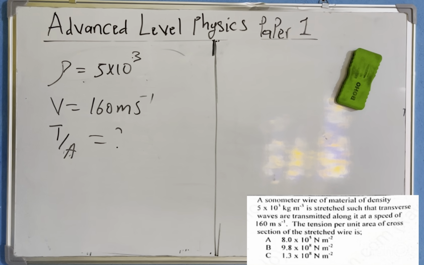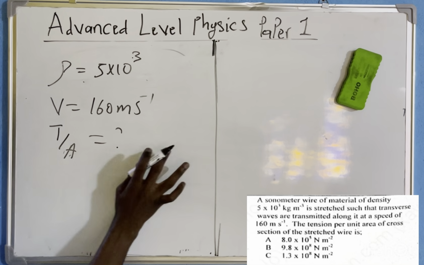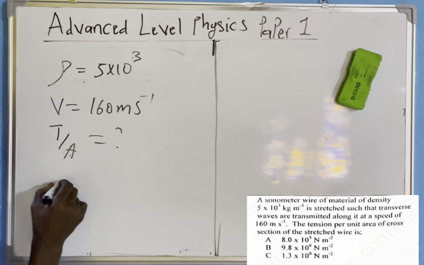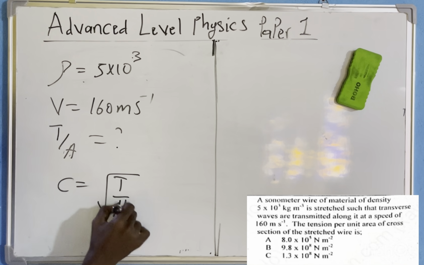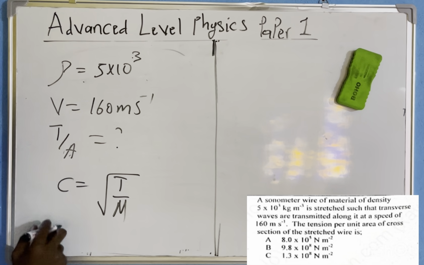Now here, if you cannot do magic, you should know the formula that relates the speed of the string with its tension. It's inside the formula booklet where we talk about wave phenomena. Please take your formula booklet seriously. Study it now, don't go and study it in the exam hall. Inside the formula booklet is c equals square root of T all over big M. Now here we are not talking about the speed of light. We are talking about the speed of the material.